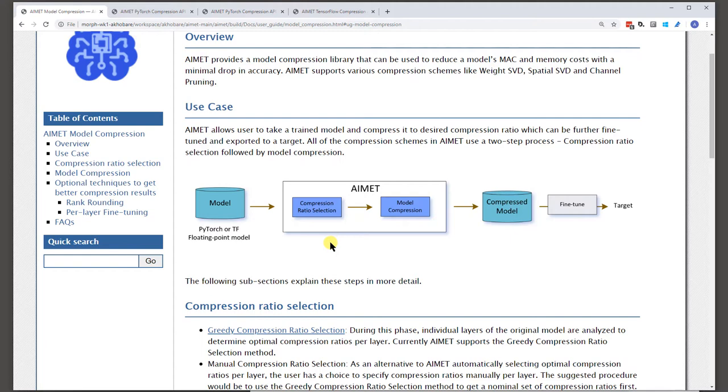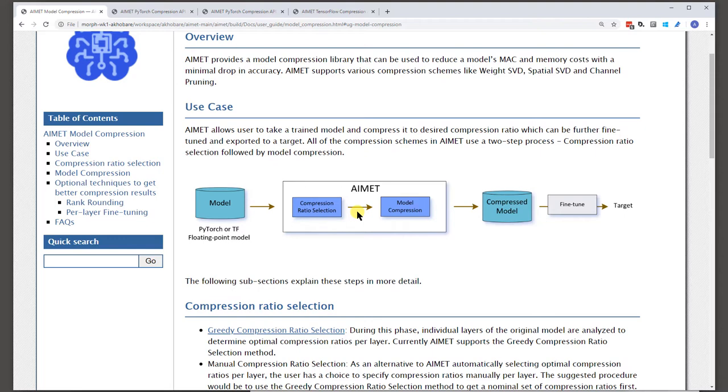That's a knob that you can pick. We call it the cost metric. Given that overall target for the model, you need to decide how much to compress each layer. This is what we call compression ratio selection. At the end of this step, you would know at every layer how much to compress it, if at all.